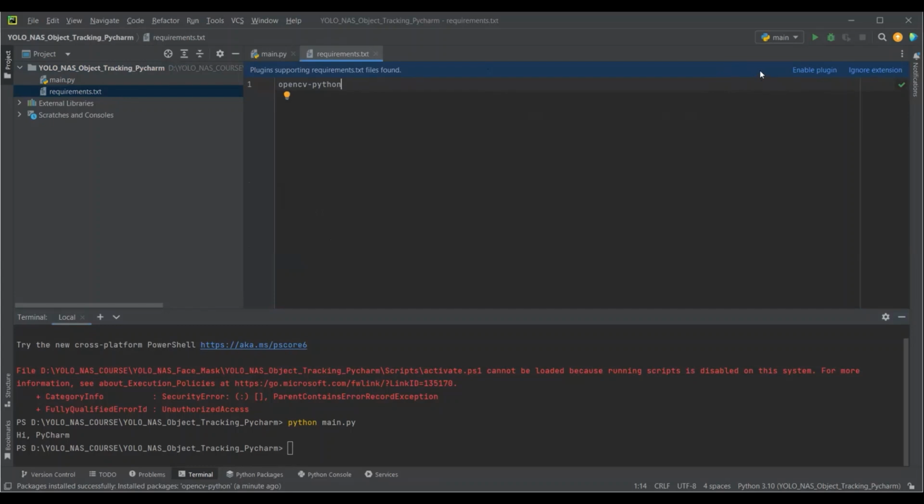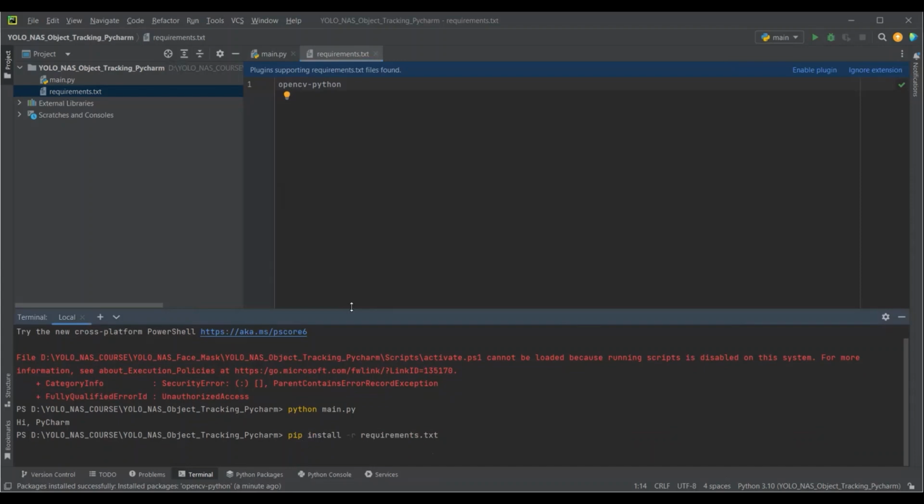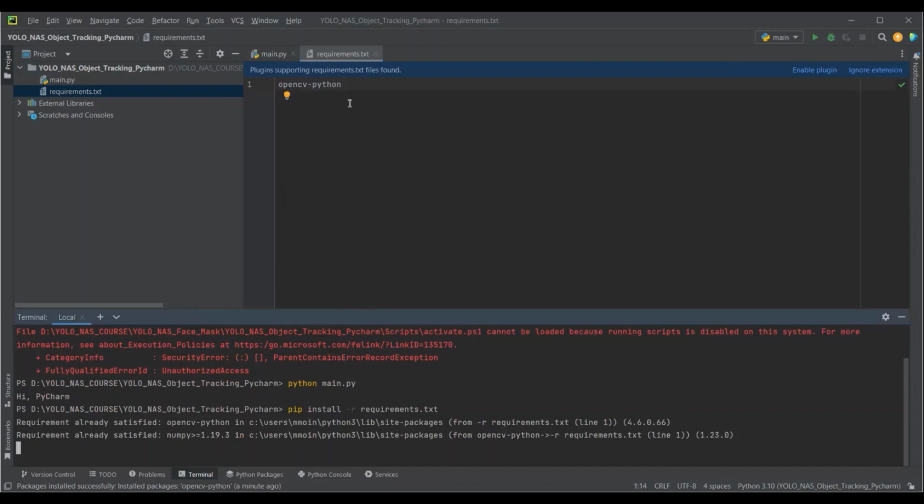But if some package is not already installed, you can see an alert here like, please install this package OpenCV Python. You can install the packages by just writing pip install -r requirements.txt. In this way, you can install the packages which you want to install. So now I'm installing the OpenCV Python package.